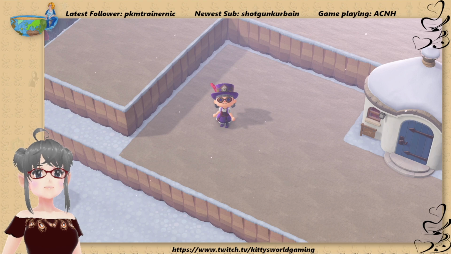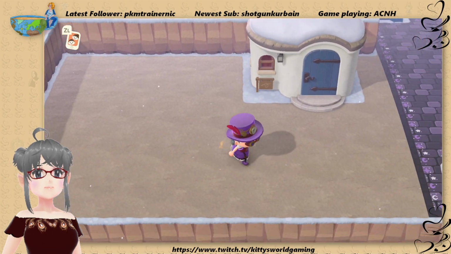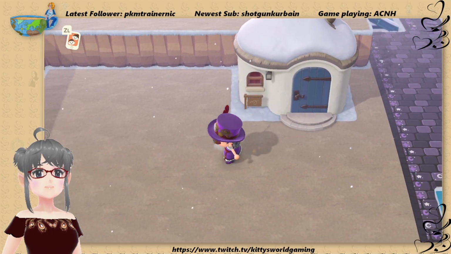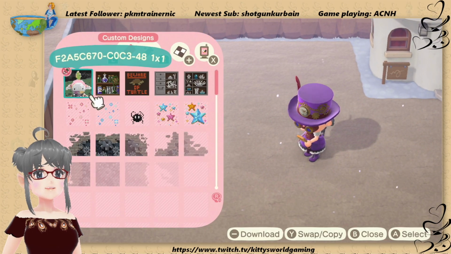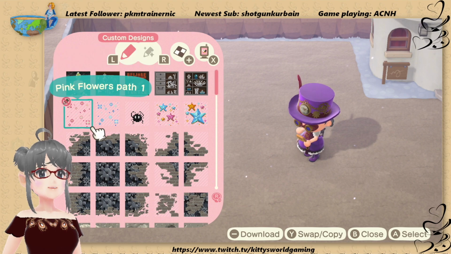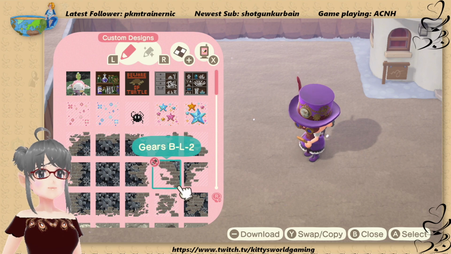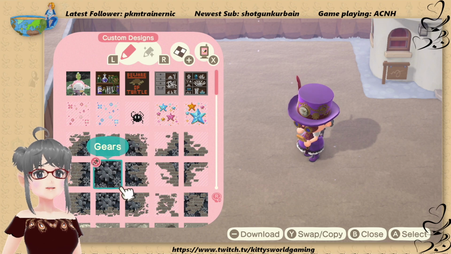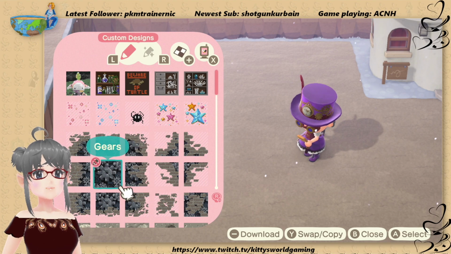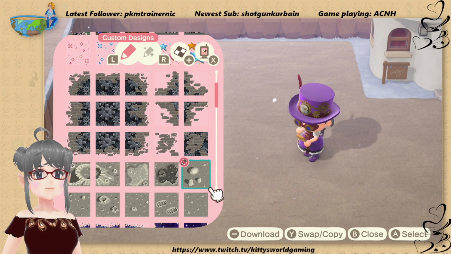I'm not going to bother you completely with laying the path, of course, because, well, I have some nice pathing for this. I will show you. I will also have the maker's code down in my description. It's all with the gears. That's why I'm in my steampunk outfit. And of course I'm going to add some more moon path.